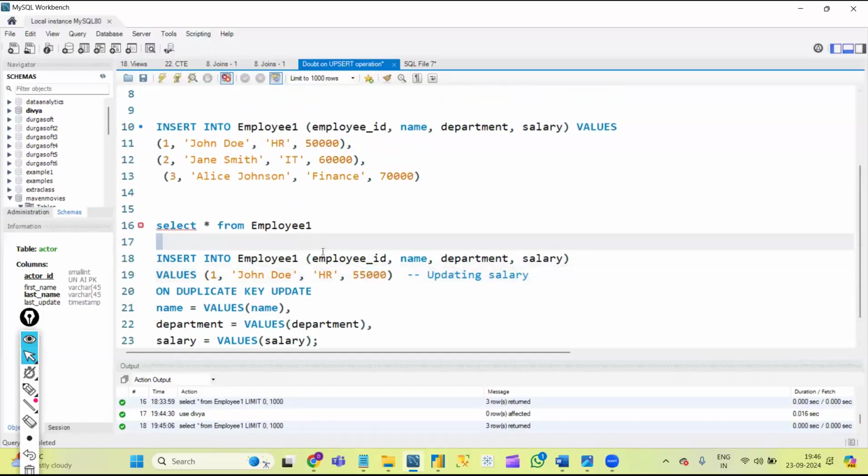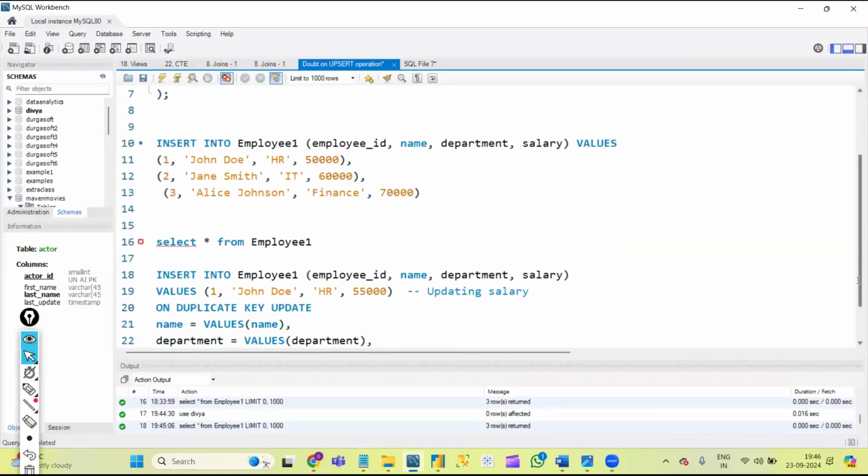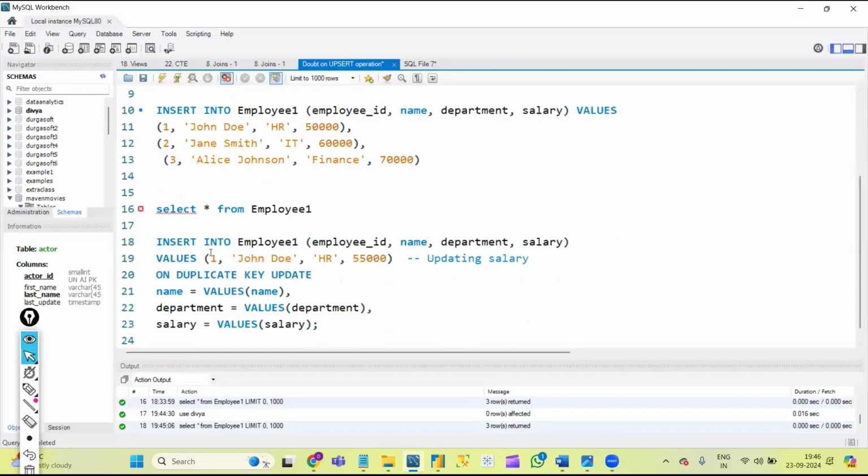we can write like this: INSERT INTO table name. We need to write all the column names here, and we need to mention values here. Usually we use the INSERT command to insert another row. If I want to insert a fourth row here, I will write like this. But here I'm using INSERT to update. I already declared a primary key on this table. So if I try to insert once again, it will throw me an error, because it will become duplicate data. If I executed up to here, it will throw an error because 1 is already there. I already declared a primary key, so I'm not supposed to enter it once again.